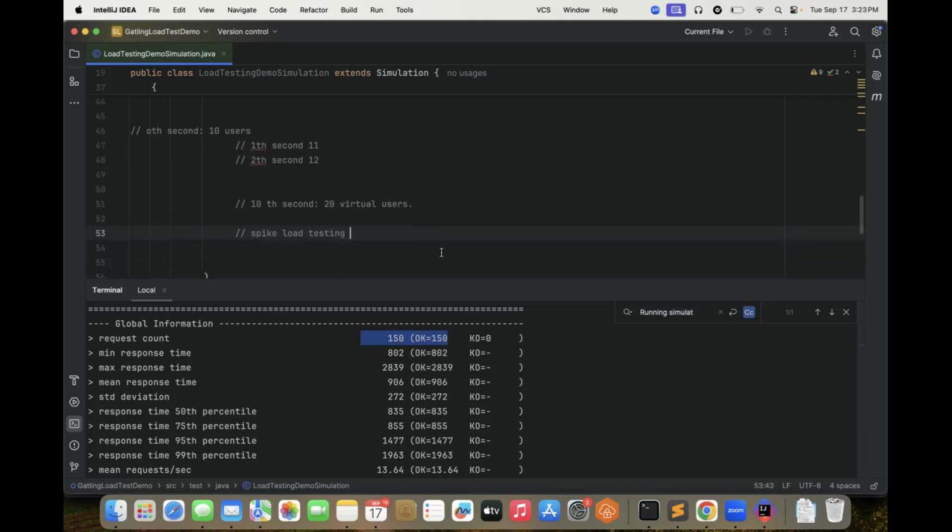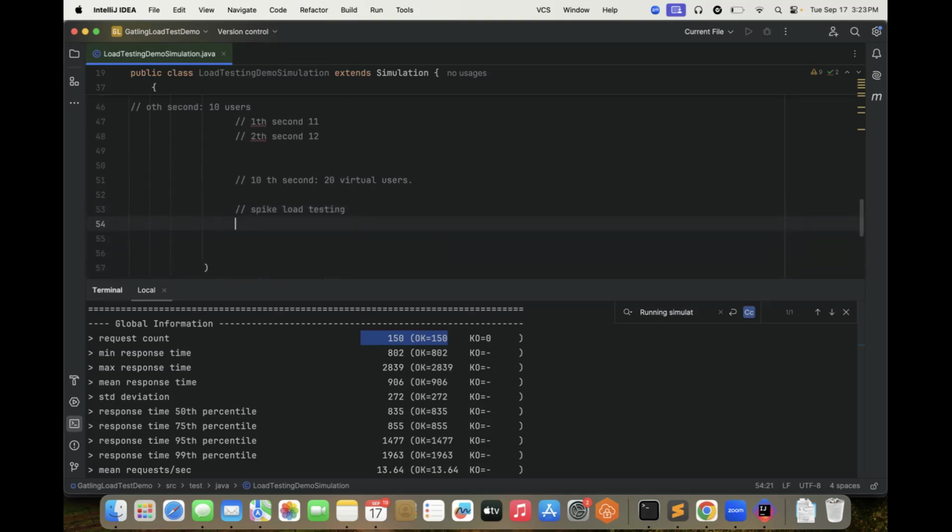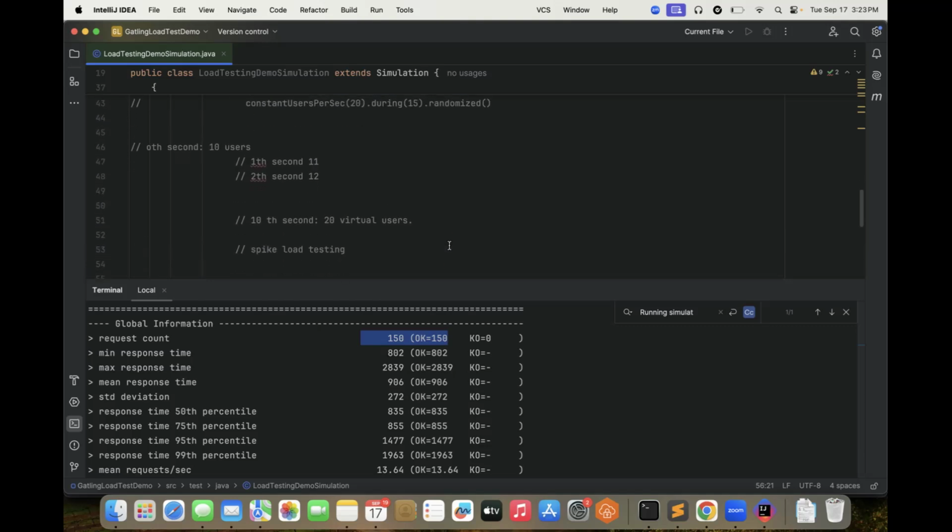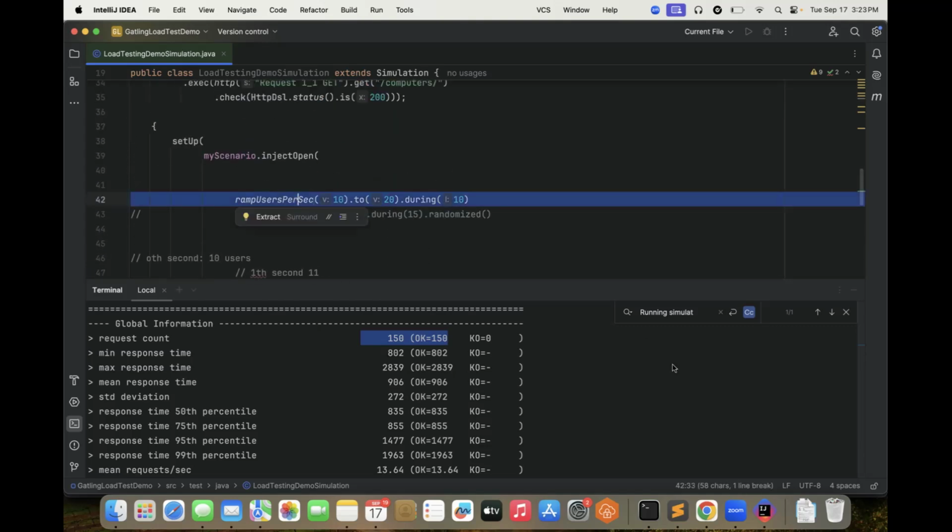Okay, this is, you can say, a pattern of spike load testing. If you guys have an idea about spike load testing, we have to increase users in increasing order, right? So it will print your graph in increasing order, like first 10 users are active, then 20, then 30, then 40, then 50, then 100, 200, 500. It will be creating an increasing curve, right? So that is called spike load testing, not burst load testing. So this can help us in spike load testing. Cool, let's see the other ones.